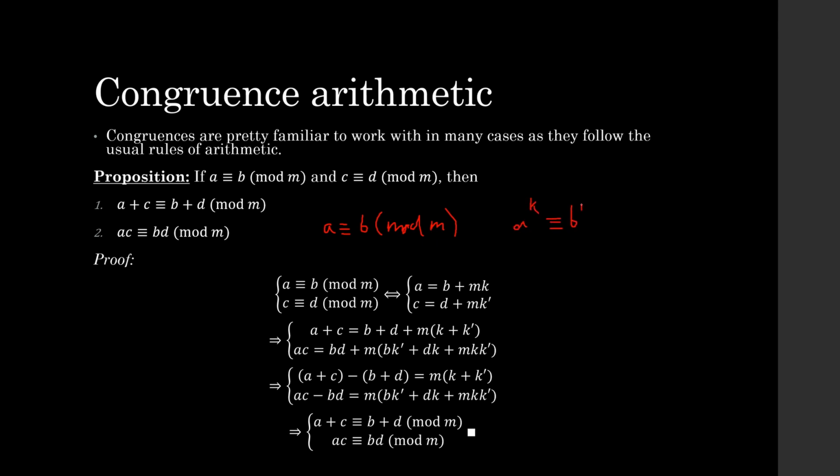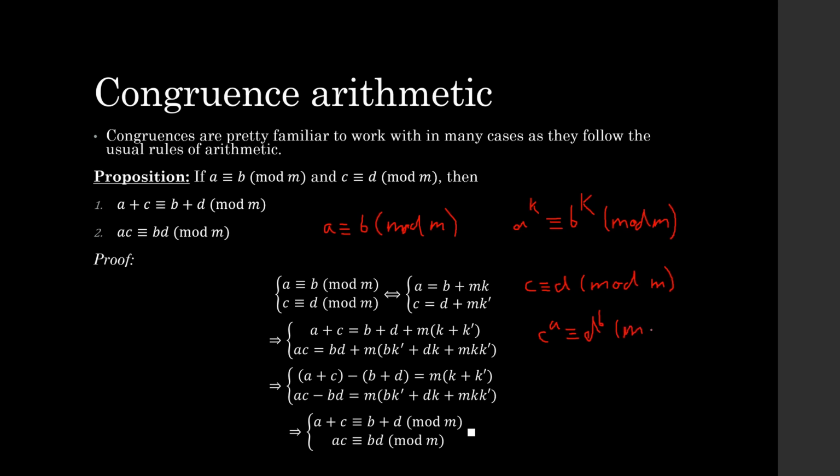Now you can prove this rigorously with induction, which we're not going to do, but it's a really simple inductive argument using the multiplication property. Now what's not true is that if we've got A is congruent to B mod M, and C is congruent to D mod M, I cannot take powers. I cannot say C to the A is congruent to D to the B mod M.